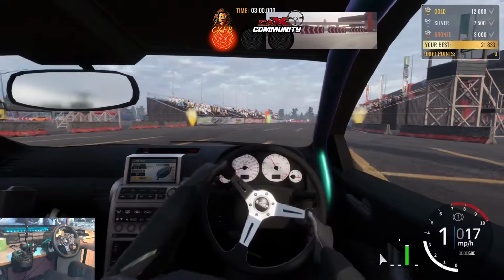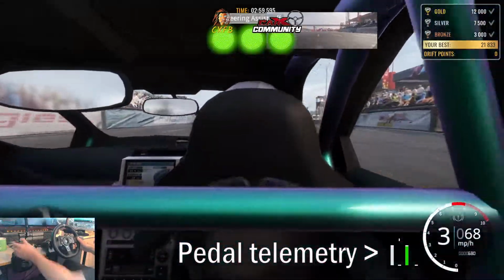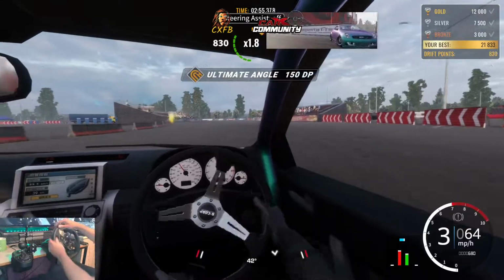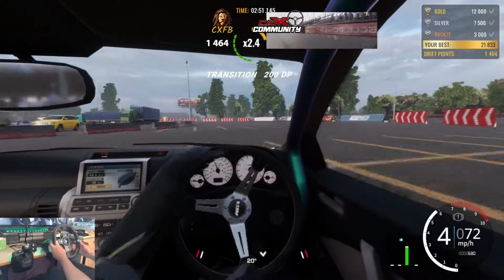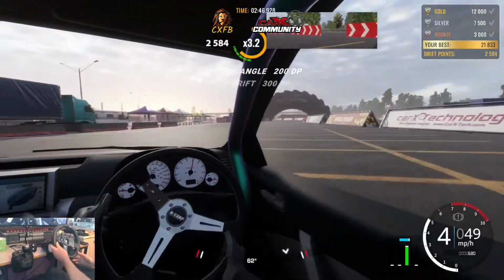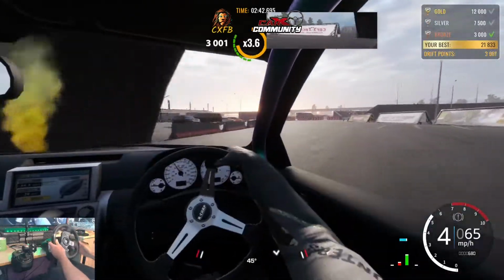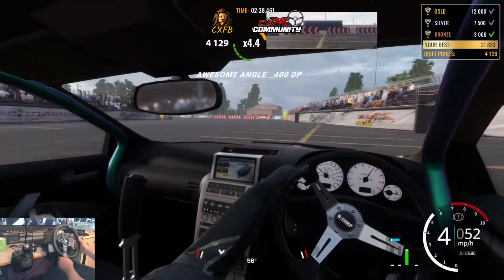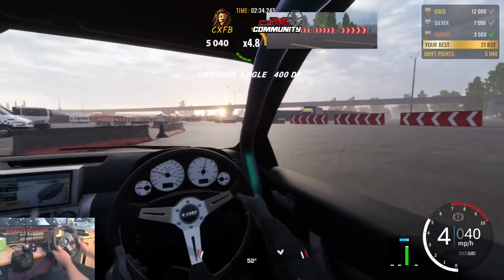I want you guys to pay attention to the wheel to pedal telemetry at the bottom there. Ooh, got a ghost. There's my previous ghost. And as you can see, if you've got a good tune, you can almost just let go of the wheel and let the car transition itself. It won't be massively snappy, but there are times when you're going to need to balance the transition with the braking. So again, just keep an eye. As you see me transition, I'll normally dab the brake just to try and control the car a little.